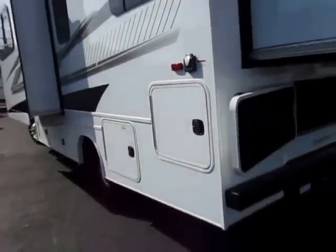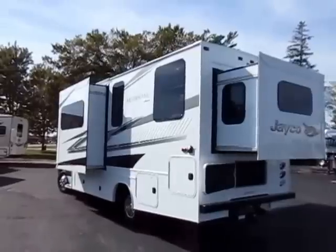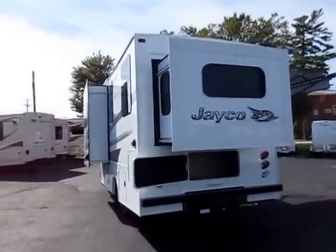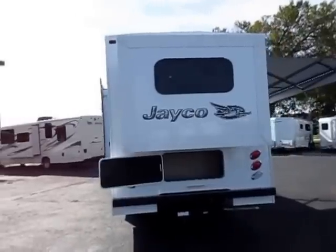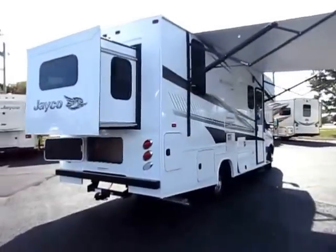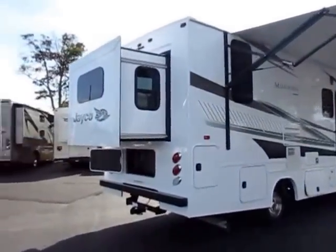This is a 30-amp coach, by the way — it's not big enough that they needed to put a second air on. And we specifically made efforts to keep this as cool as possible by giving it a white skin. That was a choice we made here at our dealership, so that you can take this thing into the very hottest of climates and that air conditioner is going to keep up no problem.